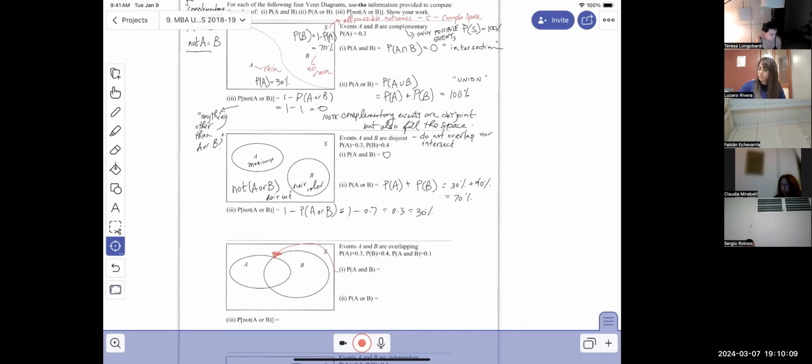How did you do? So what would be A and B? I already gave it to you, so you just put that there. It's given. If I don't give it to you, there's nothing special to tell me how to get that intersecting part. So it's 10%.